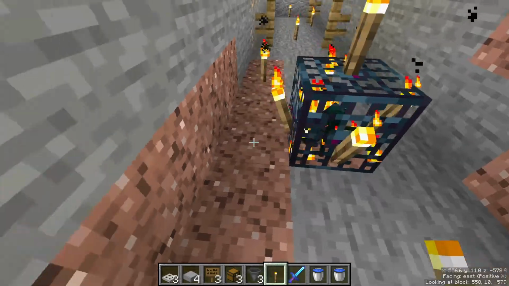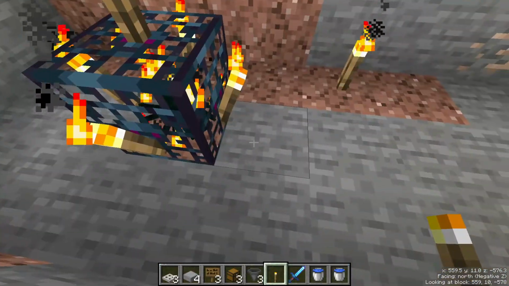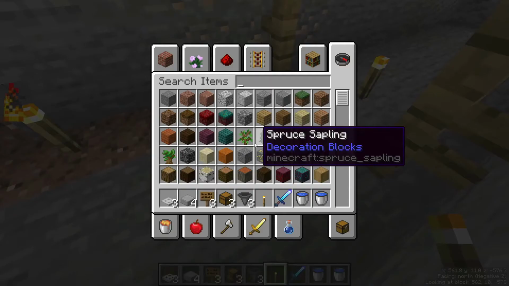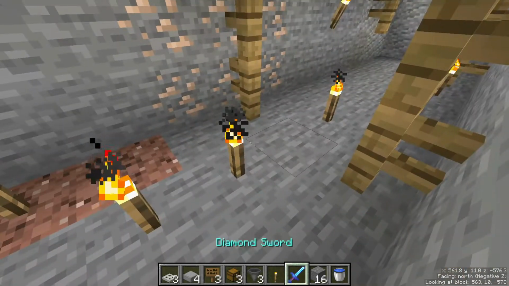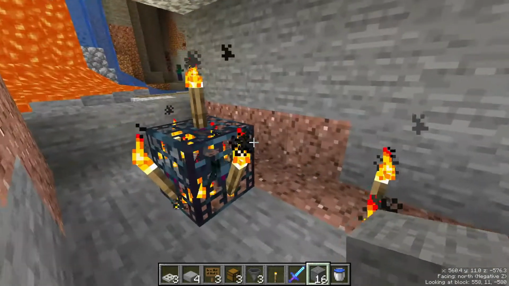You want to dig out 4 blocks in each way. So what we're going to do is we have 1, 2, 3, 4. Well, I need to grab one of my building blocks because there's not anything else here. 1, 2, 3, 4. And we're going to put our block right here, so we know that that's where we need to go.